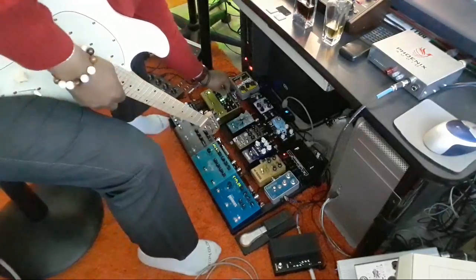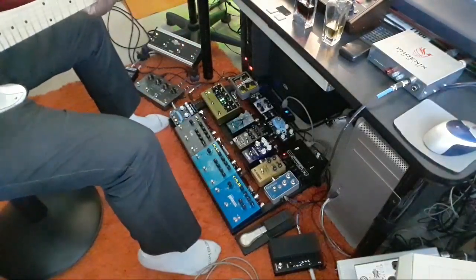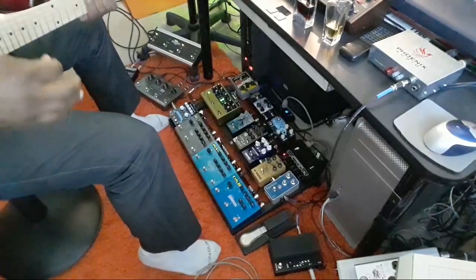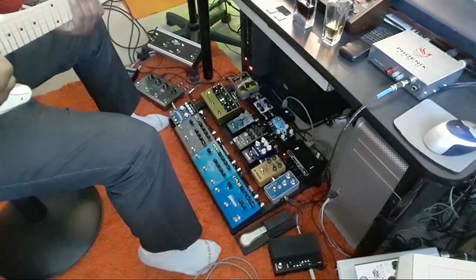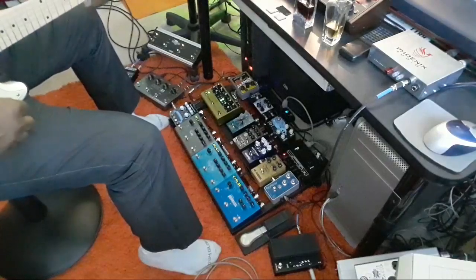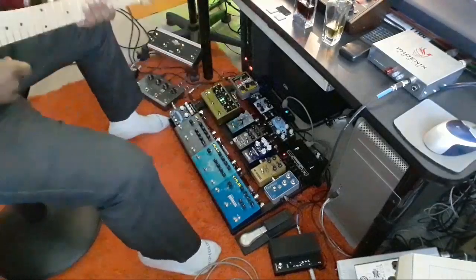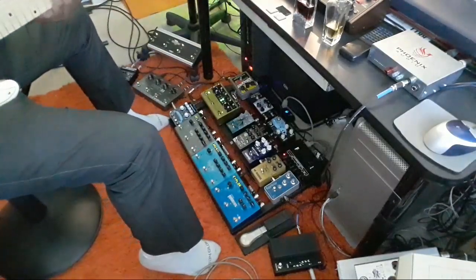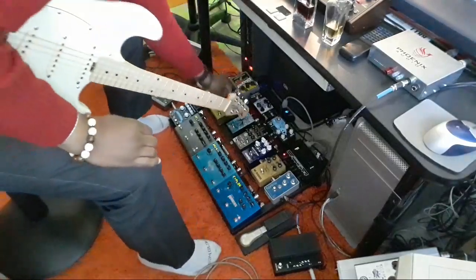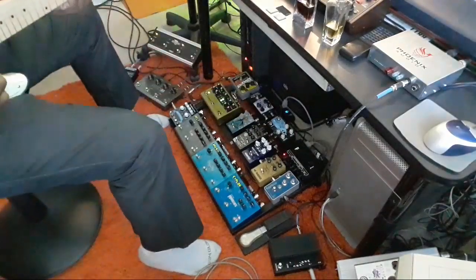So now I can change the time of the echo. So now it's sooner, right? But you can hear it's wearing down. Okay, and you can have echo level. You can turn that up to make it louder. And you can also turn up the repeats, how long you want it to last, and it'll start going crazy.